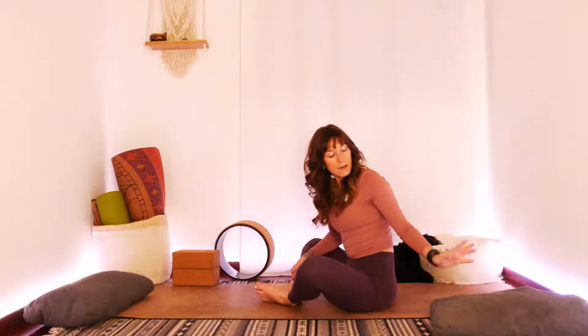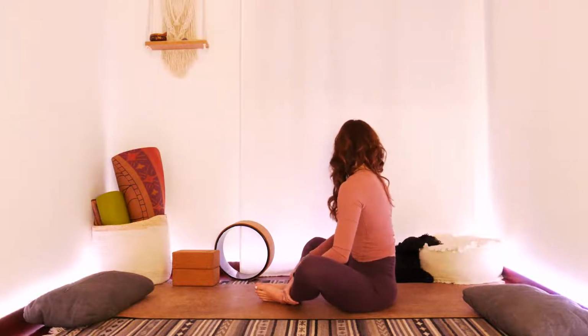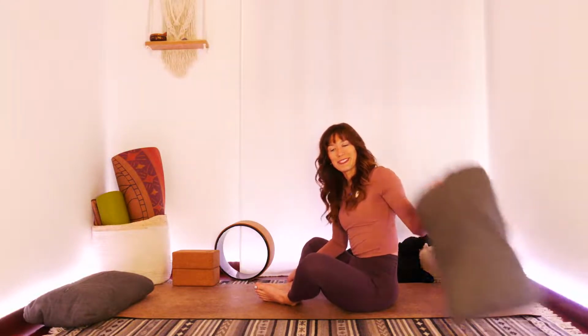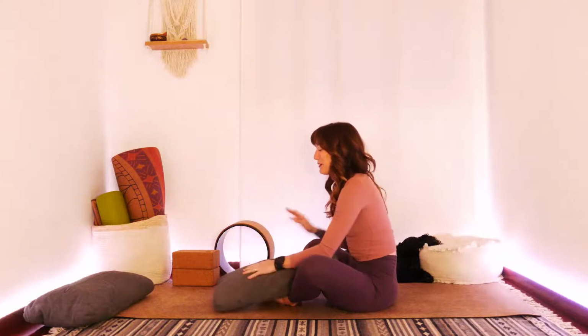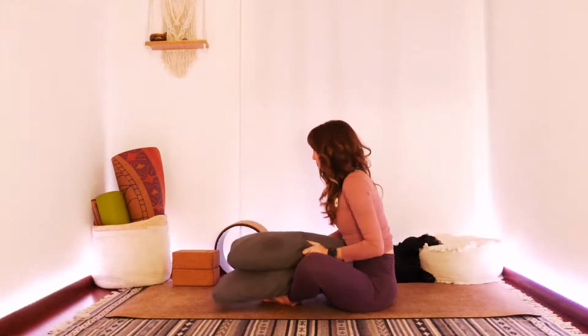If you want to do similar to what we did in forward folds, seated forward fold, you can also put the pillow or the bolster, whatever you're using, underneath your glutes as well. For this, I'm not going to mess up Cooper's sleep. I'm going to grab these bolsters here. I'm going to put these guys in front of me.